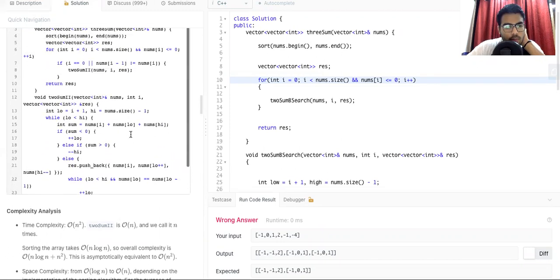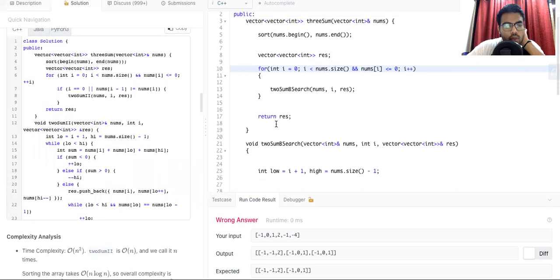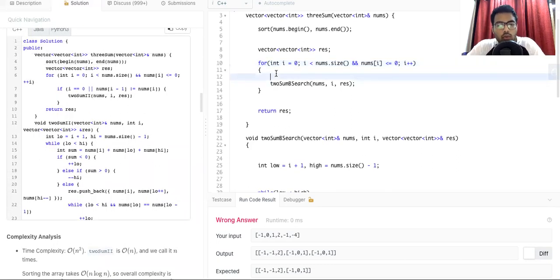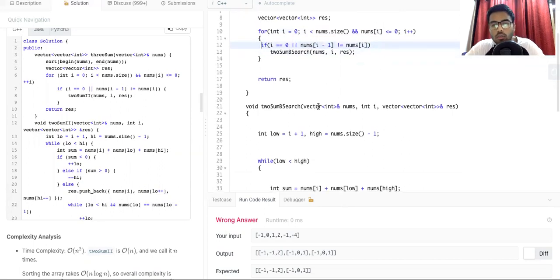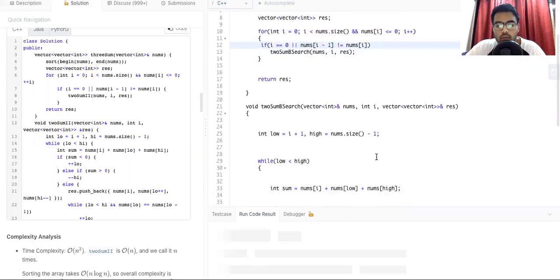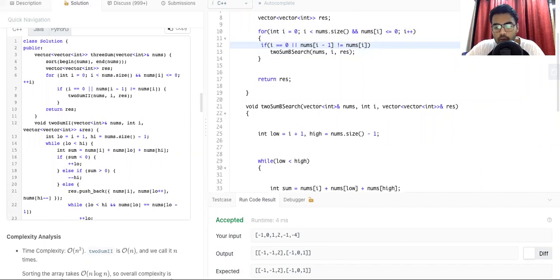We also need to stop it for the duplicate elements. So i is equal to 0 or nums of i minus 1 is not equal to nums of i. This is a condition that we need to put to stop it for the duplicates. Okay, got it. This should run.